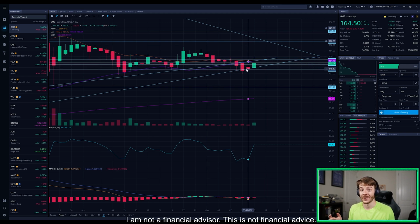Now, keep in mind, the shorts are still hammering away on this stock. So just keep that in mind. But with AMC running as much as it is, I think all these stocks are going to start running together because my personal theory is when one of these squeezes, either GameStop or AMC, or if it's Naked, Cost, or BlackBerry, if one of them squeezes, I think it's just going to cause a cascading effect that's going to lead the others into a squeeze, because back in January, the same people shorted those exact stocks, and they all felt the pain and they all went together. So why wouldn't they go together again? So just keep that in mind.